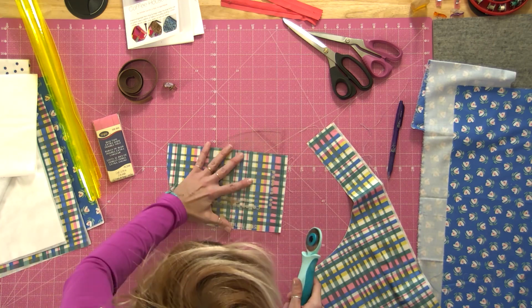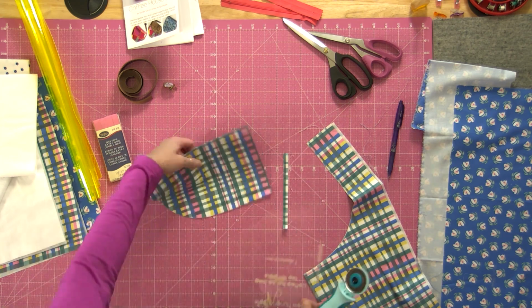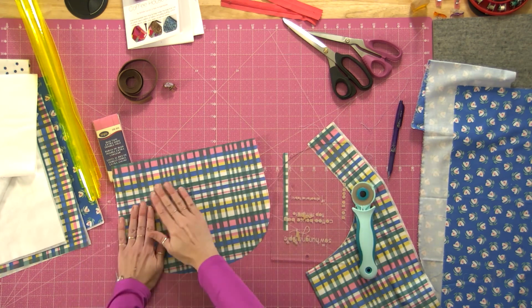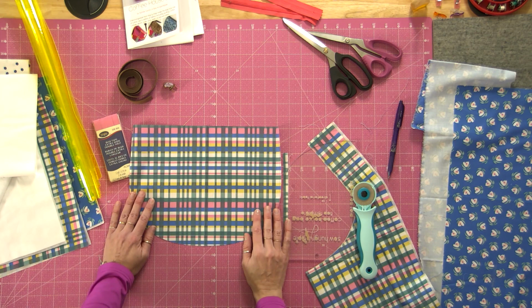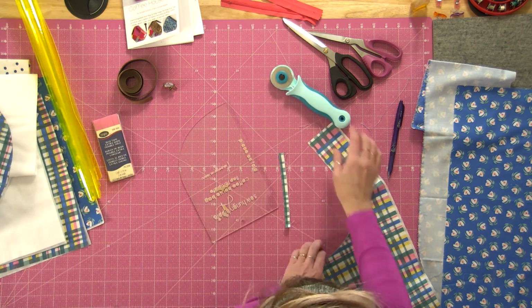And on this portion, I'll use this as if it were an acrylic ruler. And there's one flap cut out perfectly. And with the plaid, I have it lined up just right. I really love using templates. They're time savers.